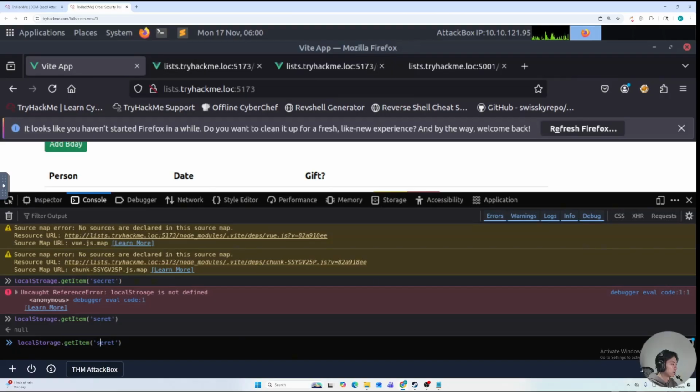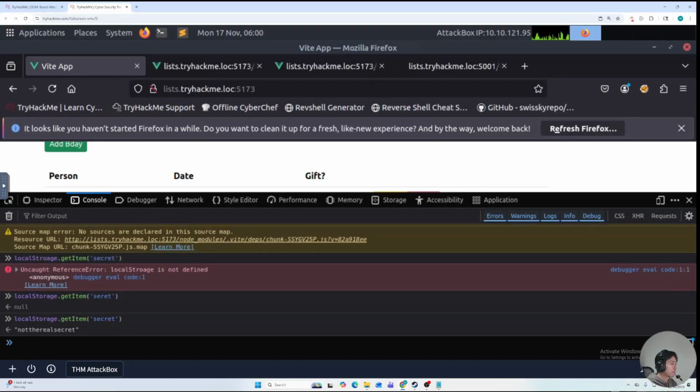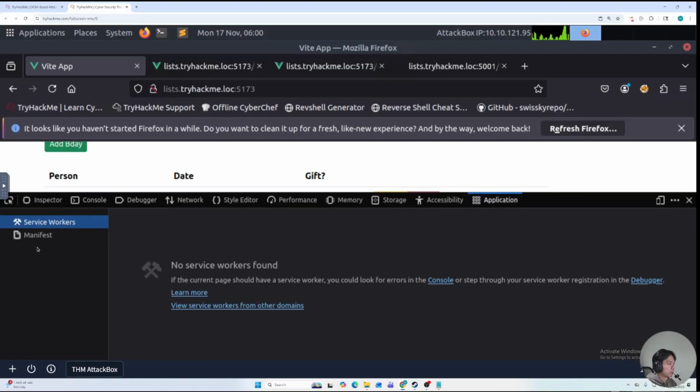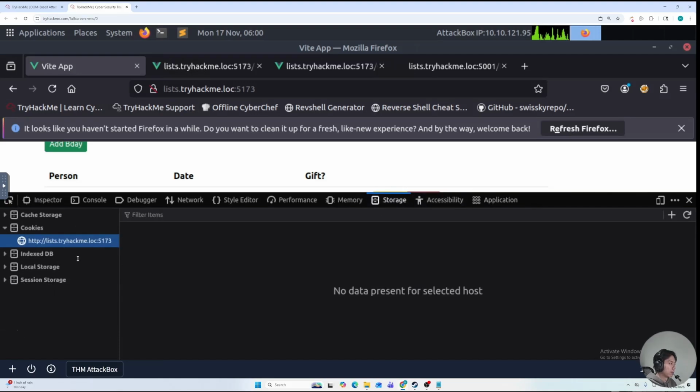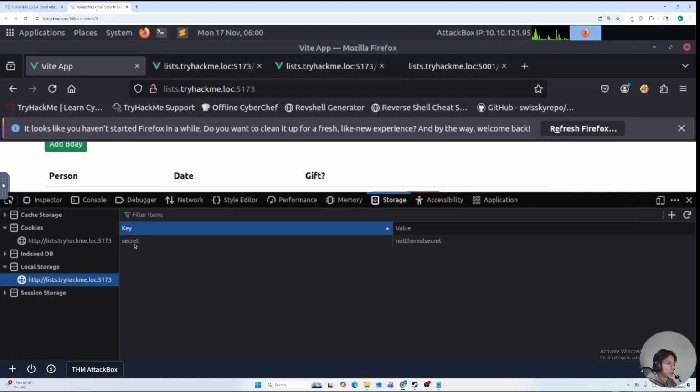It's not the real secret. Another way to check for it is to go to the application tab over here. Oh no, the storage tab, my bad. Local storage, click on this one and you're going to see the secret key, and the value is not the real secret.